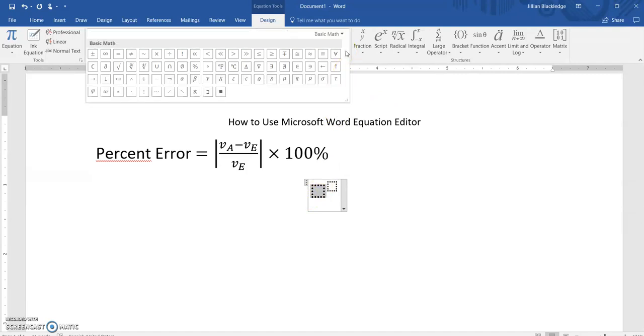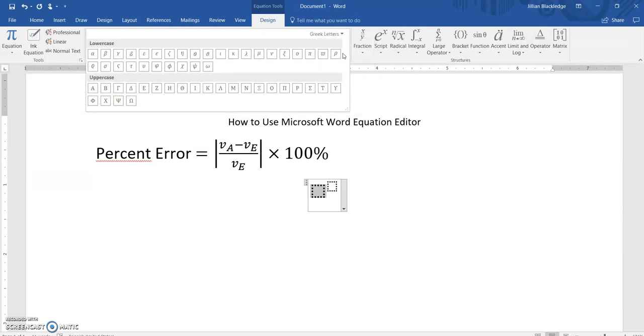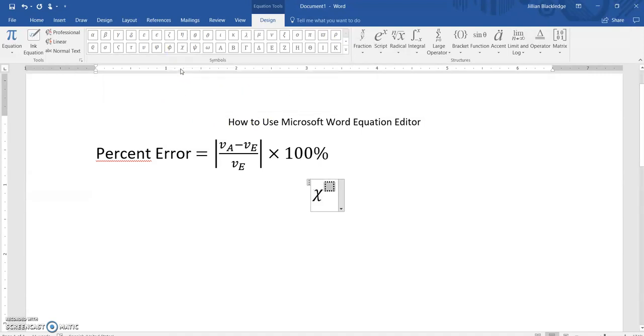If you click this little down button here, it'll give you some of the more commonly used Greek letters, but not all of them. In this case, that chi isn't here. So if you go up to where it says basic math and click on that and find Greek letters, you can click on that. And this will give you all the Greek letters. In this case, we want a lowercase chi, which is this one right here. Hit the right arrow key, and there's your chi-squared. This is the way that you would need to type it to not lose your notation points for your internal assessment. I would play around with this a little bit.